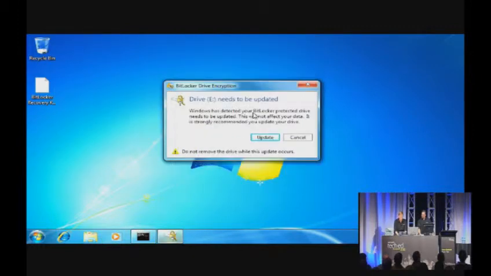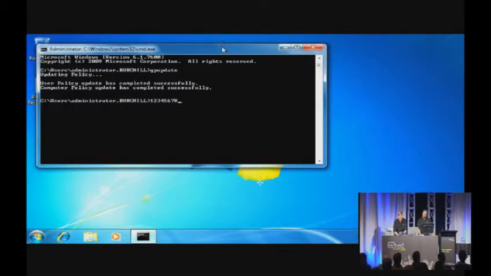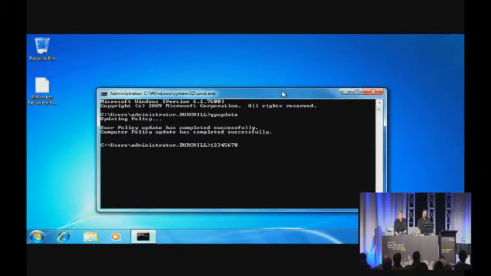Well, luckily, oh look, and that's what it looks like when you have the requirement to update the reader. So it's actually saying, hey, I've detected the reader application on there. It's a little bit out of date. Do you want to update it? So I'm not going to update it. Yeah, if I've unencrypted it. Oh, I don't know. Outside your org. I don't know. That's a very good question. I don't have time to figure that one out, though.